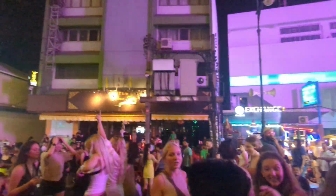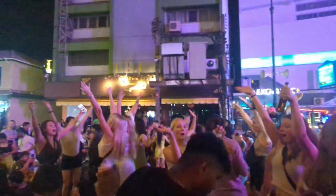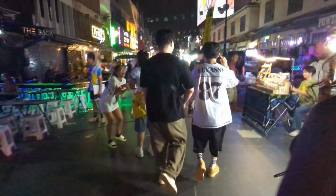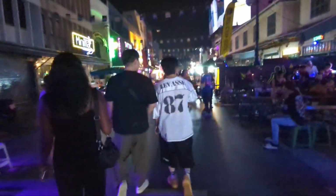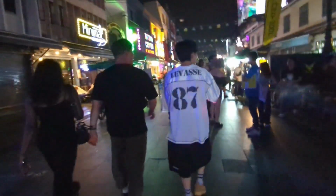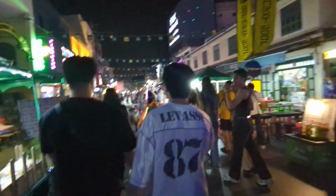Okay, my next tip is about the nightlife. Thailand is famous internationally for its nightlife, especially Bangkok, Phuket, Krabi and so on. And I think, personally, just from my experience, as a man, that it can be more dangerous for men than for women, but it depends where you go. I say this because I'm sure many people know that the sex industry is pretty big here, and it's very incorporated into nightlife everywhere in Thailand.